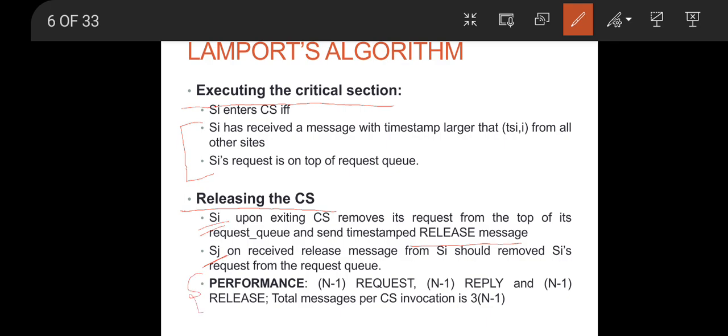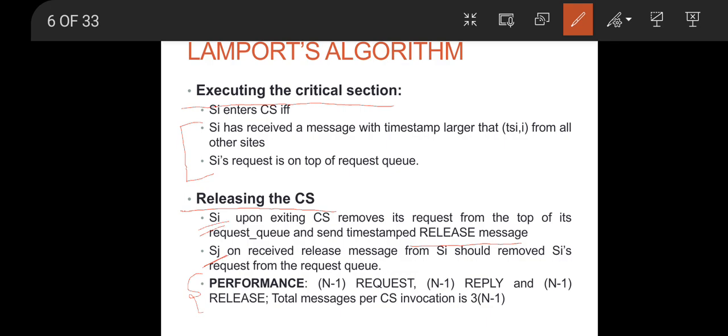Now if we look at performance, there are many performance metrics, but the first one we will discuss here is the number of messages per CS invocation. So for using the critical section one time by any site, how many messages does it have to communicate? Let us say Si wants to enter the critical section. The first step is Si sending a request message to all other sites. Second, it waits to receive the reply message from all other sites.